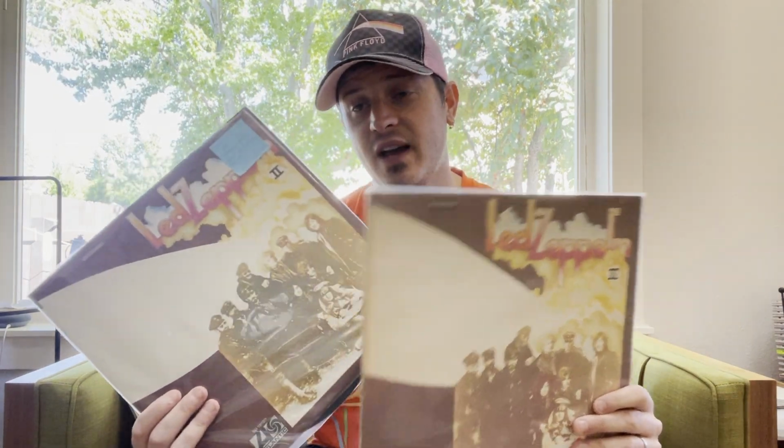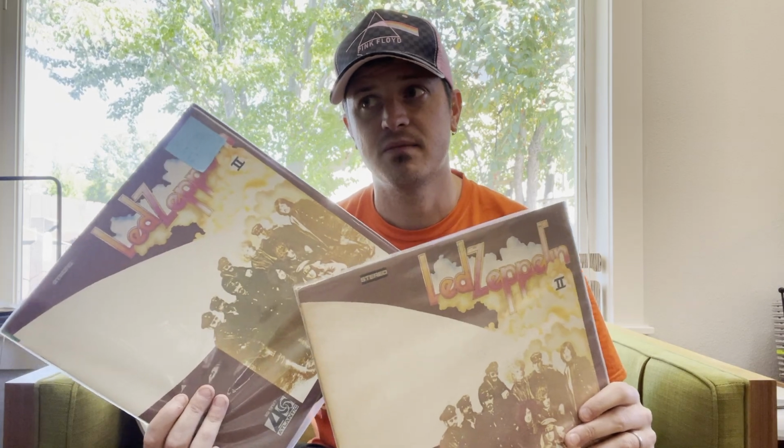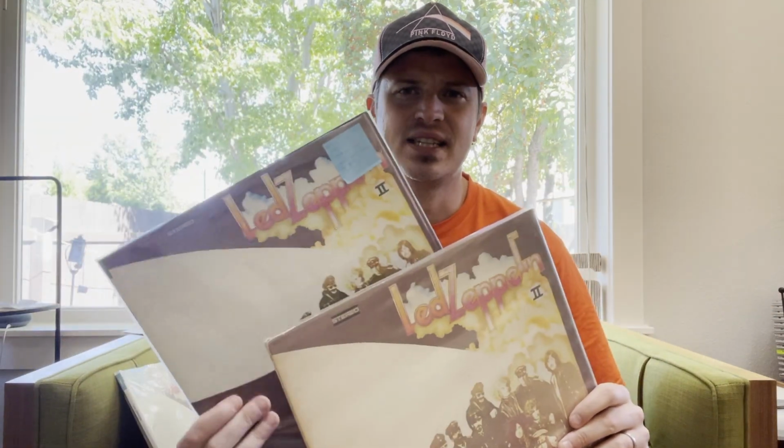Is it better than the ATGP press? Yeah, it's better. But that doesn't mean that the ATGP press is a bad press. It's still a solid press. I would still recommend looking out for the ATGP press. I can still listen to it just fine, and it still sounds great. It sounds live, there's good bass, there's good treble. It's a solid sounding press.